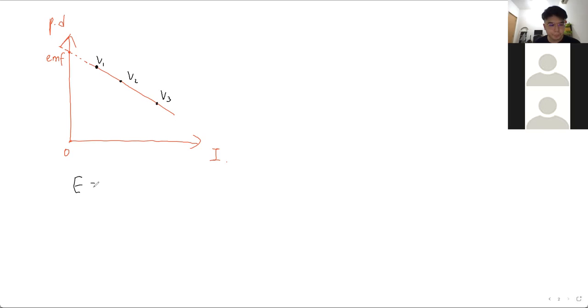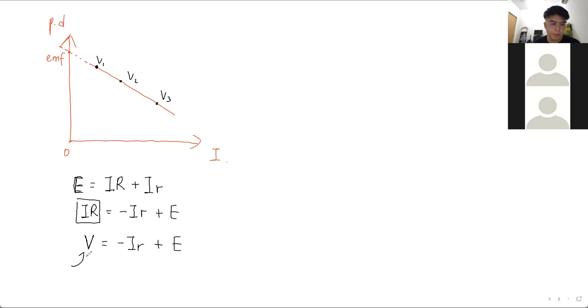Okay, so from our equation, E equals to V plus Ir. I arrange it, this is my terminal potential difference, so I arrange it like this: V equals E minus Ir. Okay, so this V is my terminal potential difference, right? Okay, so it equals this, then I compare. y equals mx plus c, y equals mx plus c. Okay, I can rearrange this as V equals minus r times I plus E.